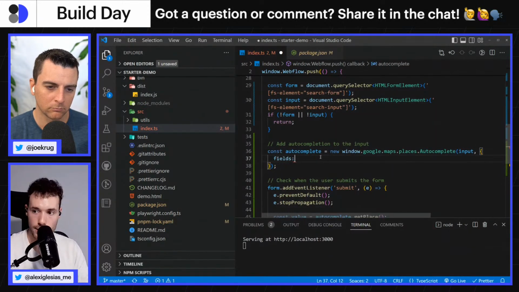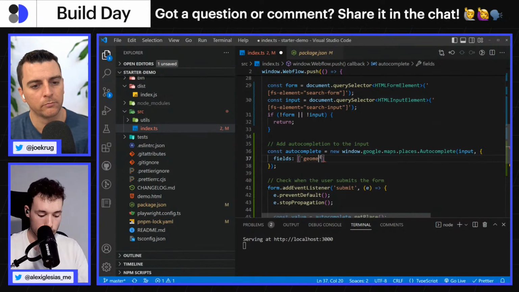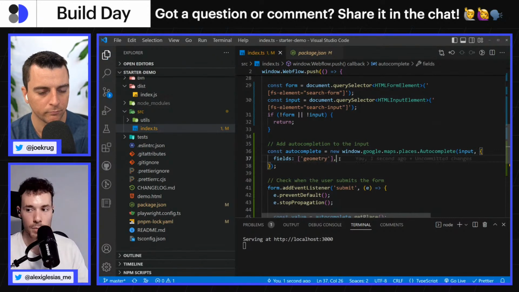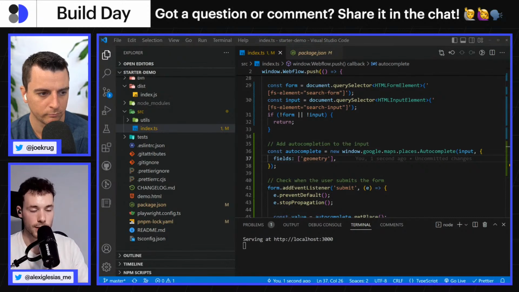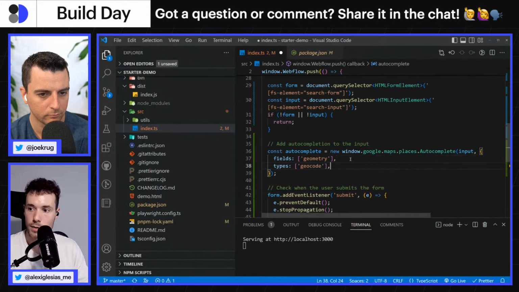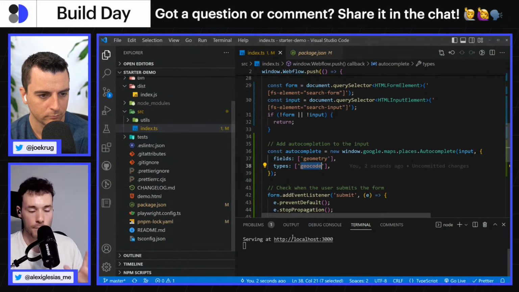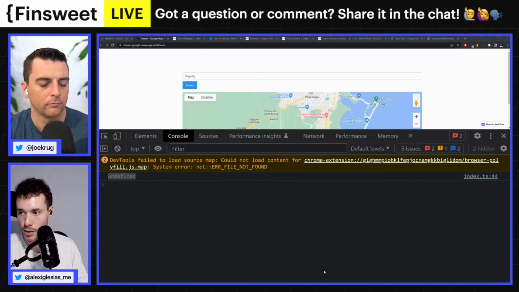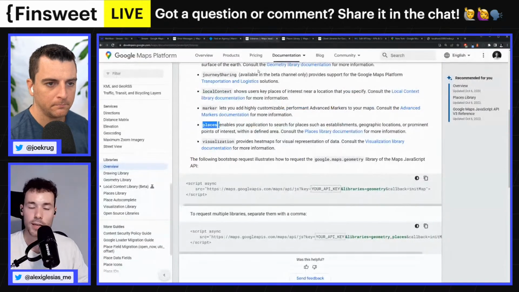We want to say that for the fields, we want to pass the geometry. This is just saying, okay, whatever the user selects in the results, I want to get the geometry and the geocodes from that place. You can find more information about this if you dive into the library.